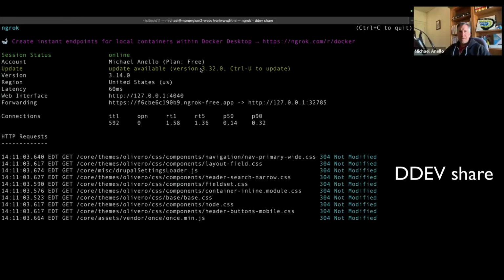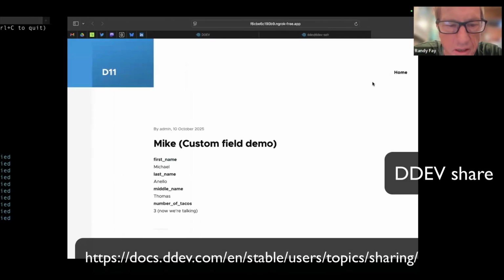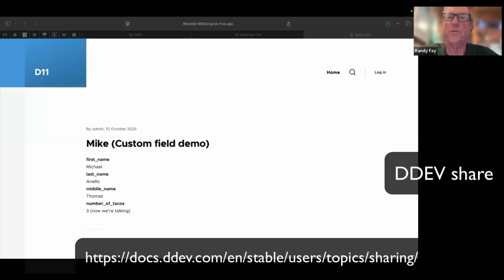So it looks like I'm actually behind a bit, right? Because it's 3.14, but I got the wrong thing here. I wanted to give a different link. Oh, there we go. So Randy has put, so here, let me take some notes. There's a sharing page that goes into the real details of this, and the direct ddev share link tells you what you need to do.